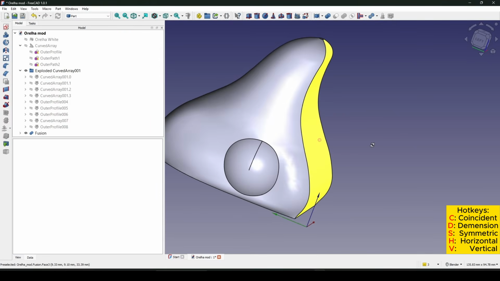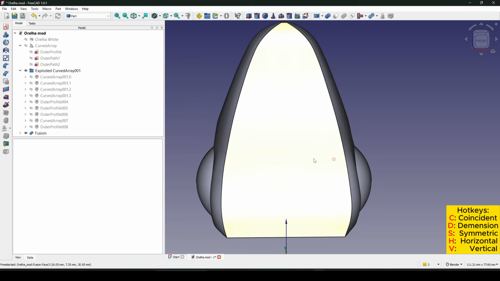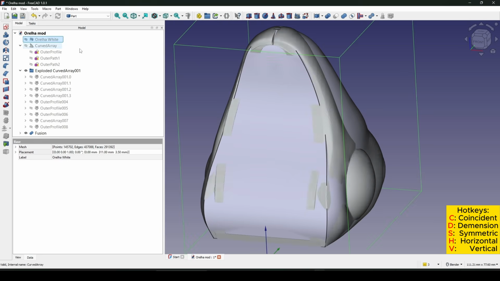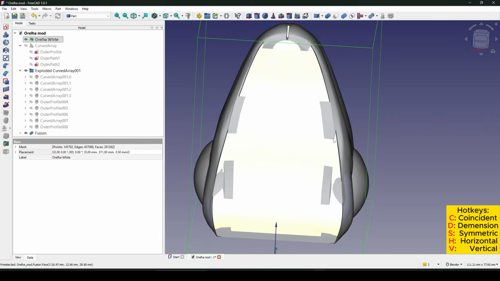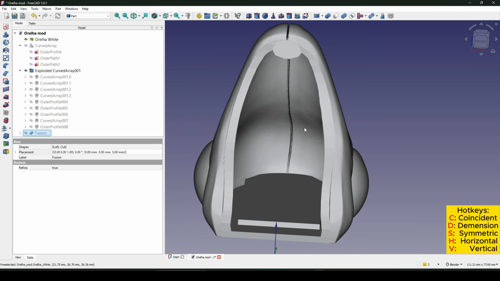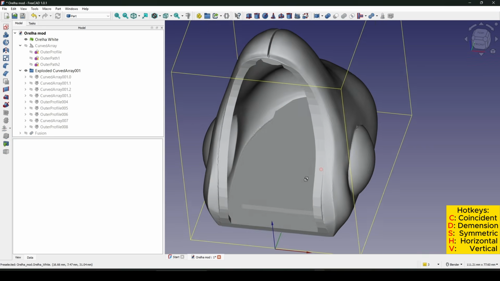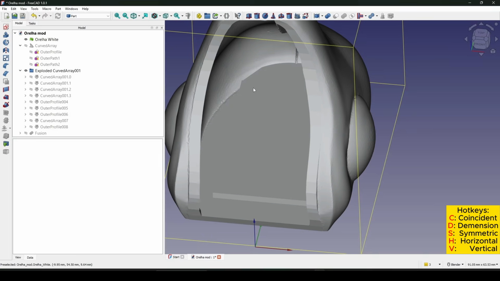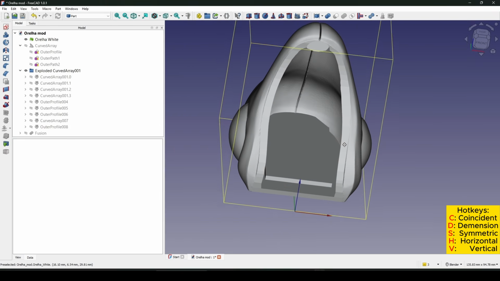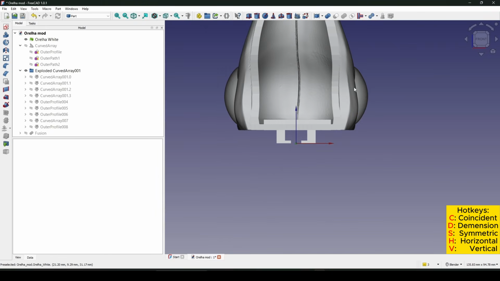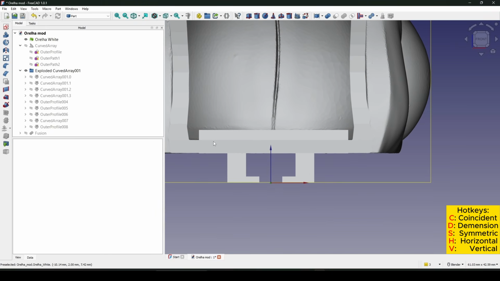All right, so to create a geometry inside, let's hide the fusion. I need to place the base of this model first, but first I need to know the distance from this plane, this face, to the center.